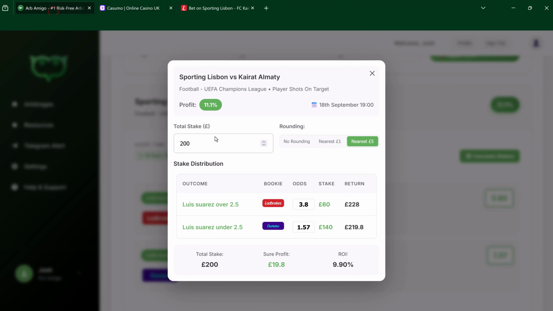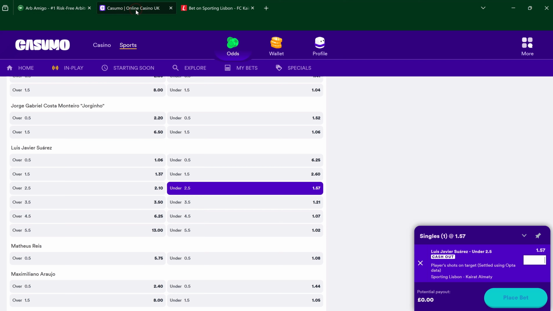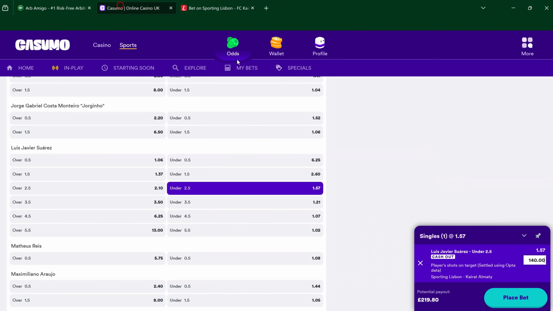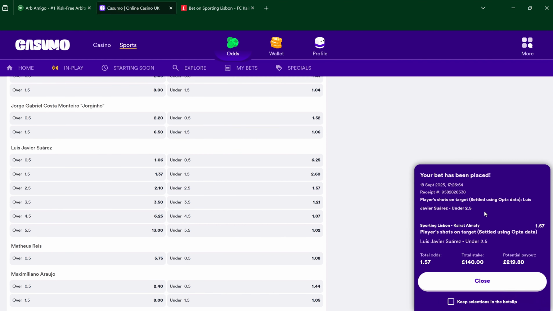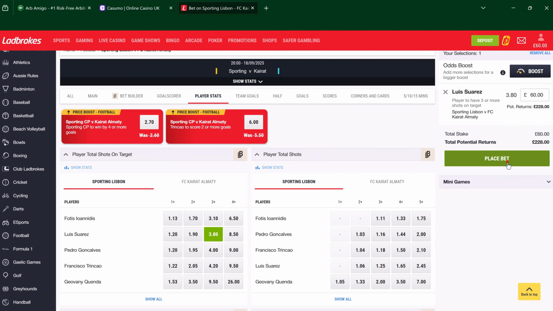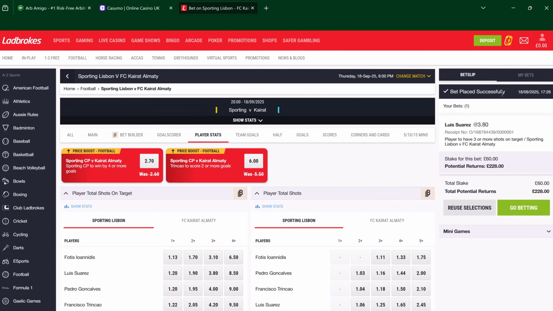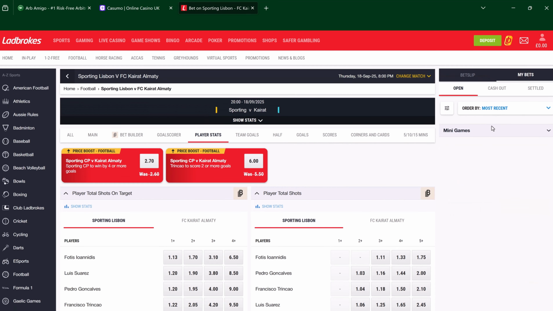Again, I confirm the odds and stake match exactly. Once ready, I place both bets one after the other, locking in my risk-free profit. Both bets are now placed successfully, so all that's left is to sit back, relax, and wait for my profit, regardless of the match result.